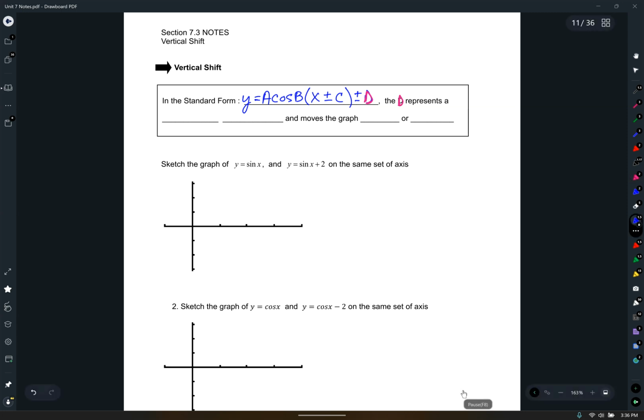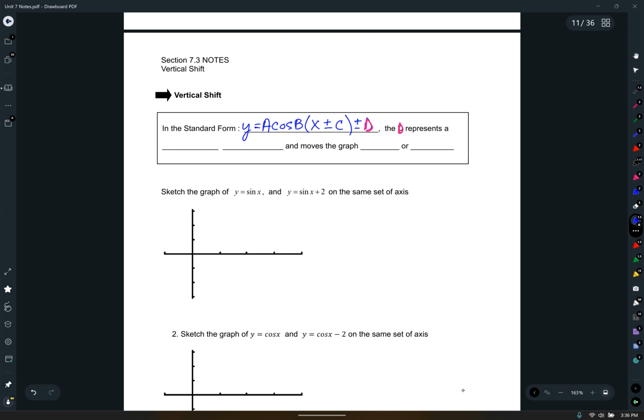Well, actually, you've used this idea before, this adding a number at the end. Remember back in Algebra 2 and Pre-Calculus when we did all of the function transformations with parabolas and square root graphs and rational functions and absolute value functions. So say, for example, you have the graph of y equals x squared. Okay, we all know that's a basic parabola. Vertex is right there at 0, 0.